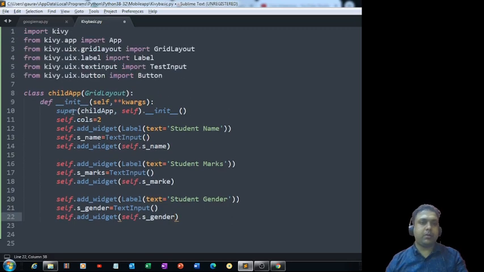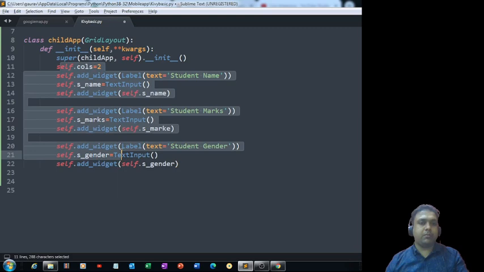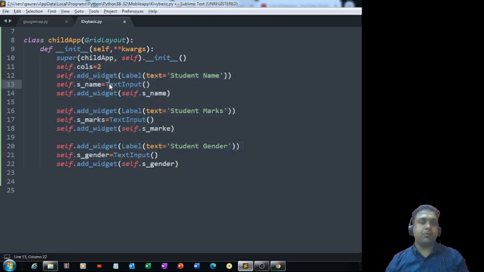So we are done with defining the code. Now this code is going to build the front screen. With the help of this we will be able to see three different input boxes along with three different labels, right? When I run the whole code and show you the output, you will be able to understand each and everything.